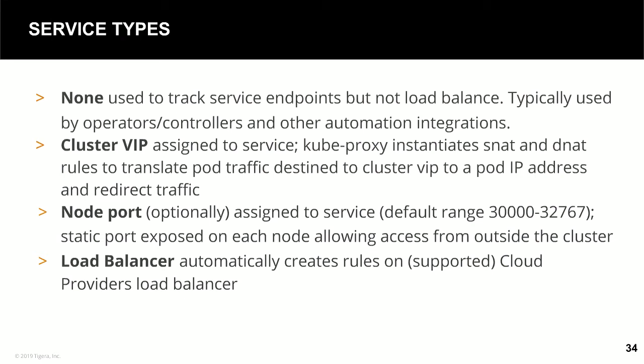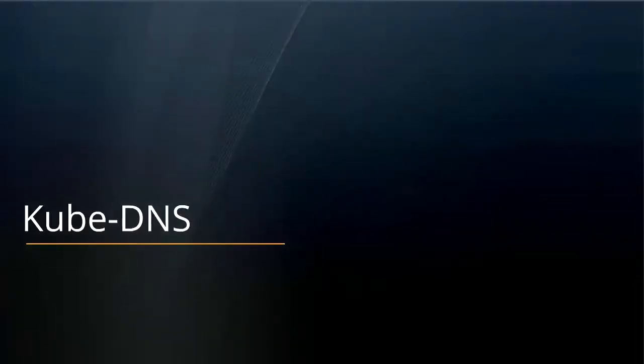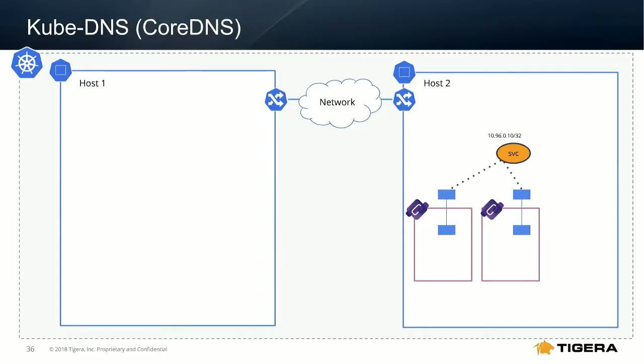Actually, before we dig into KUBE-PROXY, Kube-DNS is ultimately how you would do a service lookup in Kubernetes, how you would discover services. The way this works is when you bootstrap the cluster, normally you have an implementation that's providing DNS in your cluster. In the current versions of Kubernetes, that happens to be CoreDNS, which is the implementation for KubeDNS. So in this case, what you have is a handful of pods. In my example, I'm showing 2 pods, which are running the CoreDNS application, providing the DNS server functionality. And they are backed by a particular service IP. In this case, I've assigned it the IP address 10.96.0.10.